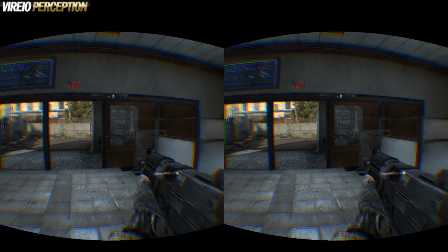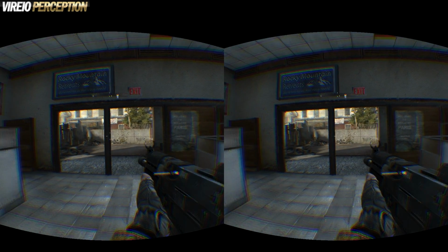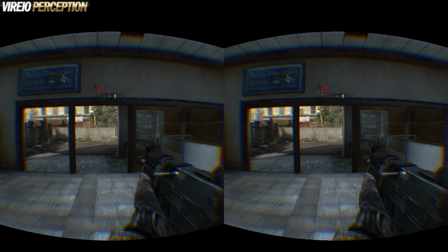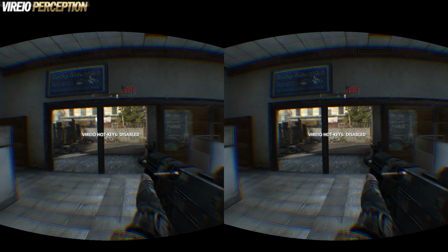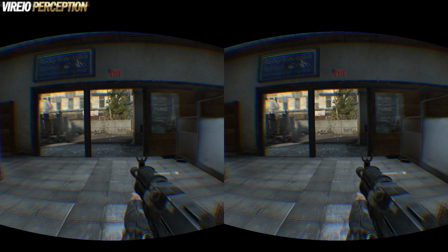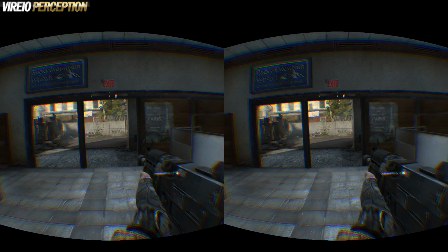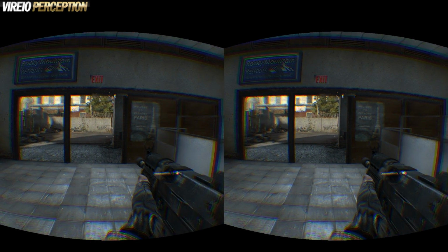So what you can do now is just double click on the right Control key, and then the Vireio hotkeys become disabled. So that means if I actually try and do those things now, Control Alt, nothing's actually happening. So that's just a nice way, once you've got things set up looking right, to turn those off so you're not inadvertently doing them.